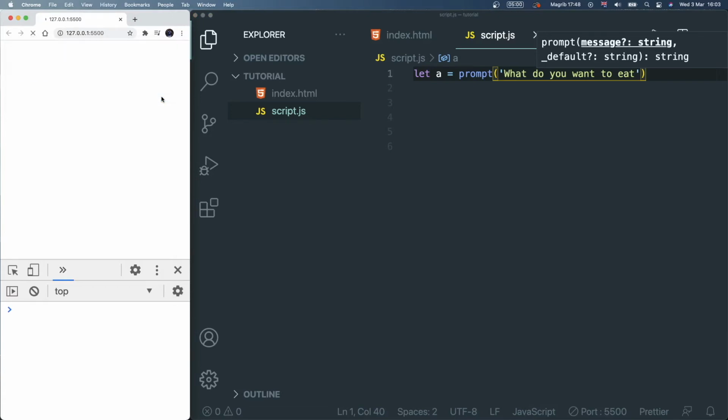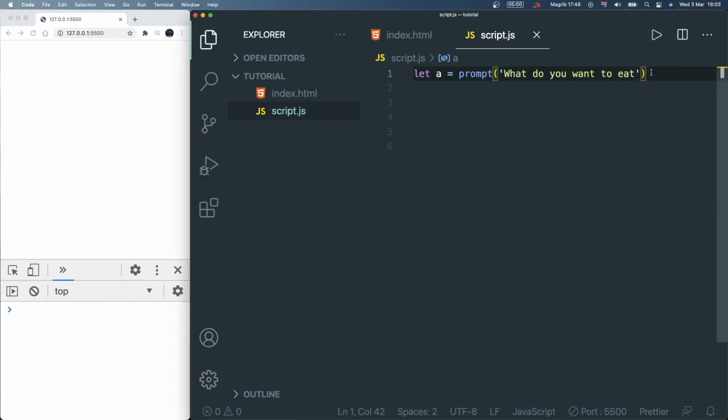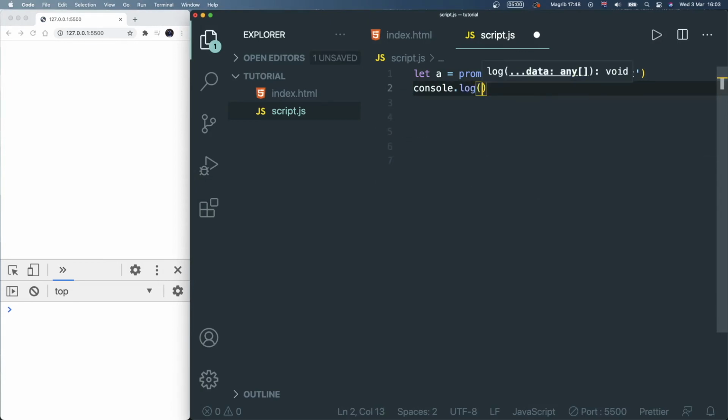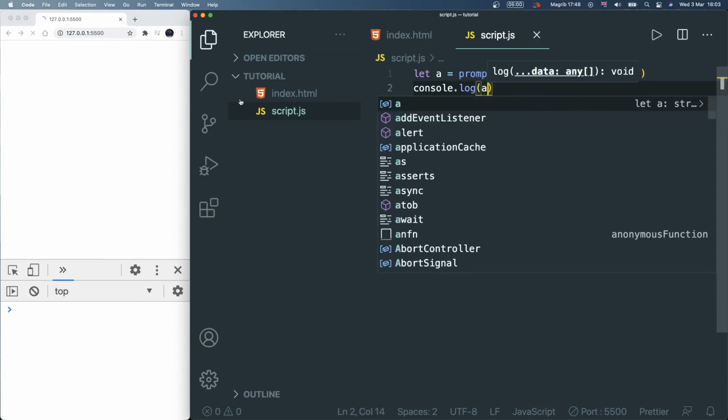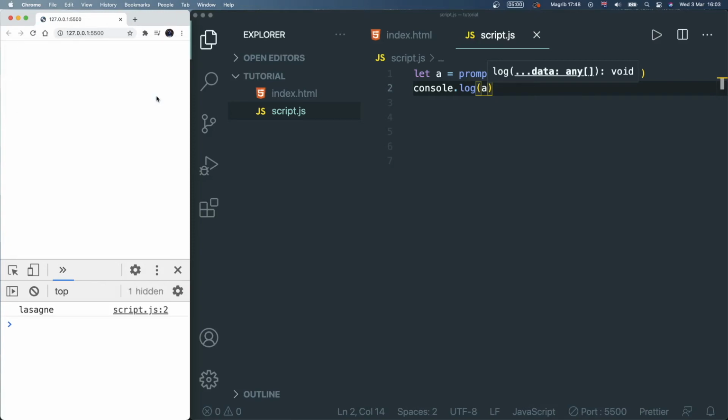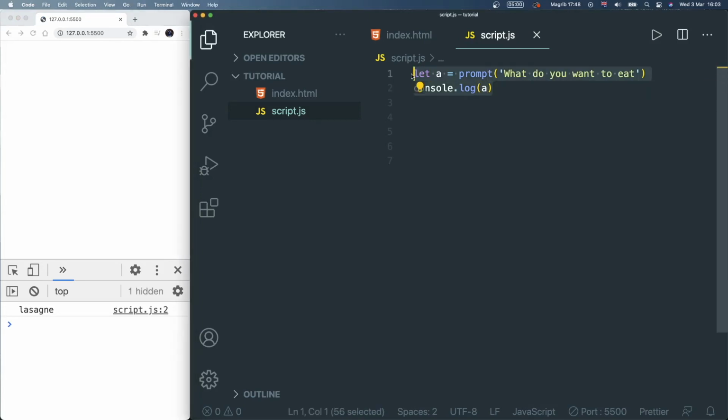And we press OK. Nothing happens. Then, if we do console.log a, what happens is it waits for us to write down what we want. So let's just write the same thing again. Press OK. What do you think comes up in the console? Lasagna. So that's it for the interaction side.